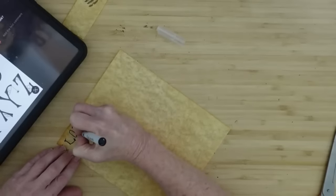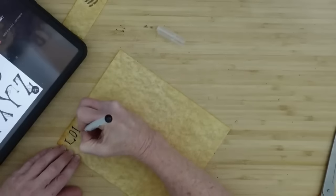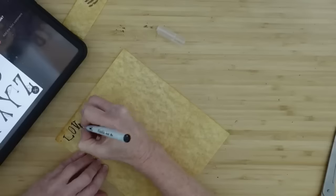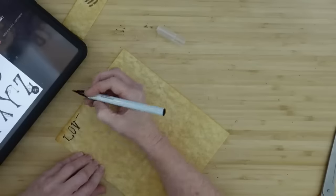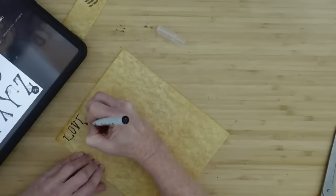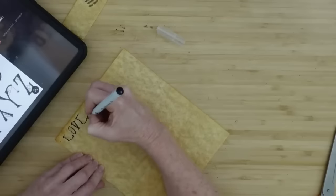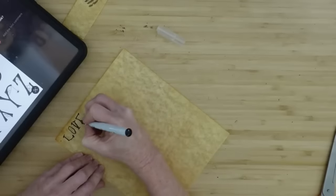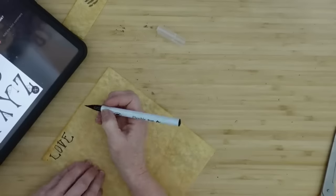You're just going to trace along. What I'm doing is trying to get the basic shape of it that I'm seeing here, and then I'll go afterwards and make this my own. I'll thicken some areas, I'll shade some areas, I'll elongate some areas, and I'll add some of those cute little spider webs that you can see there as well. So if you guessed Love Potion Number 9, you are very correct.